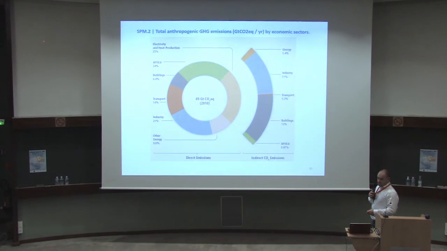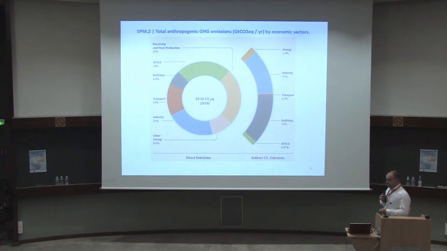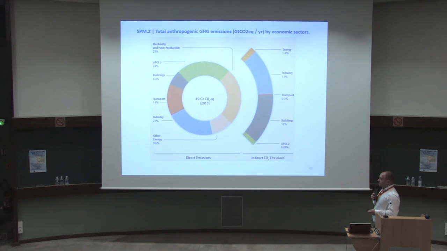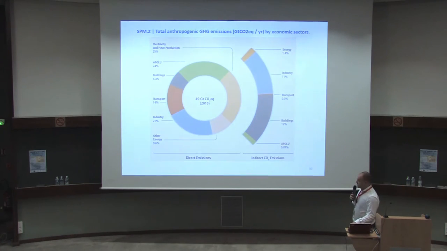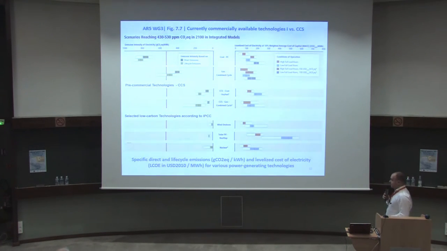Transport — cars — electric cars are very expensive and perhaps one day will be widely available, but not now. We can change electricity production, so we will focus on that. And in fact, that is what the IPCC also focuses on. Here are some selected technologies — not the entire graph. This is basically what we have today. Coal has a lot of emissions. The emissions line, roughly at 430 to 530 ppm CO2-equivalent, is what we must not surpass. The problem is that coal is very CO2-intensive and very cheap.